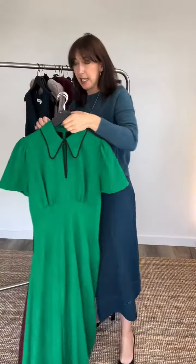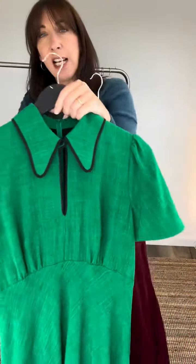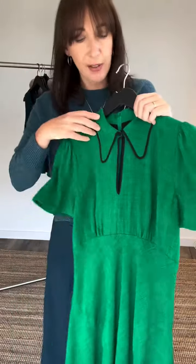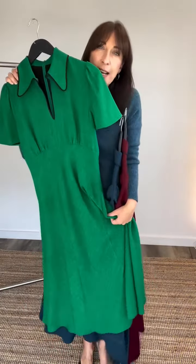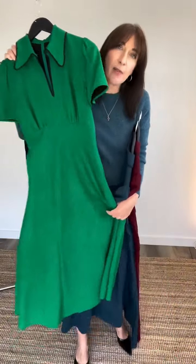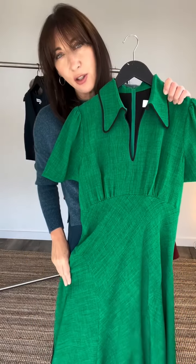Finally, this season in the Technovoile, we have a new dress shape. This is the Rare, in an emerald green. It's got a slightly curved raised waist, and it's cut on the bias with these Godet panels through the sides — so very flattering. It has a three-quarter length sleeve, and you can wear the neckline done up or undone. It's a really lovely smart work dress that you could wear into the evening or as an event dress, very easy to style with black shoes, accessories, and tights as we head into winter.